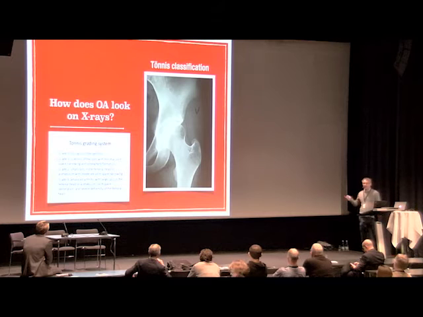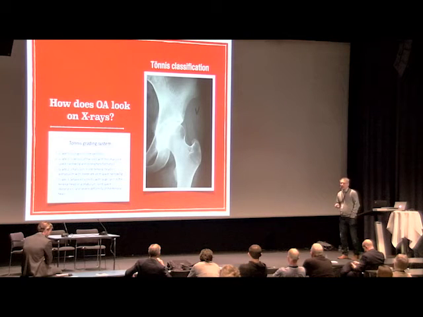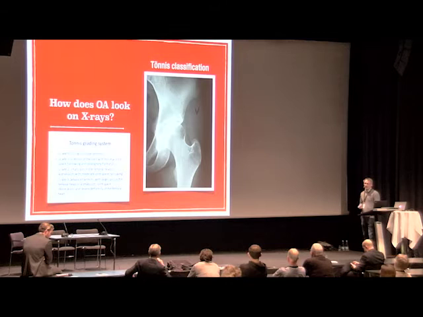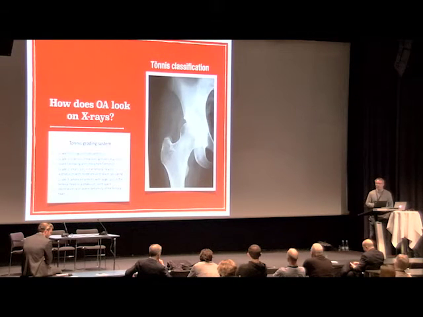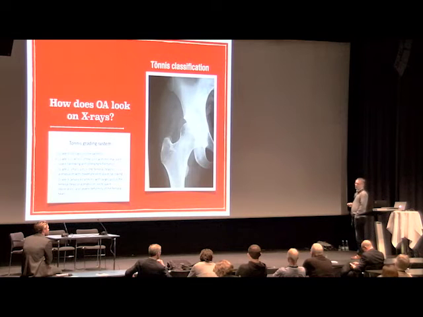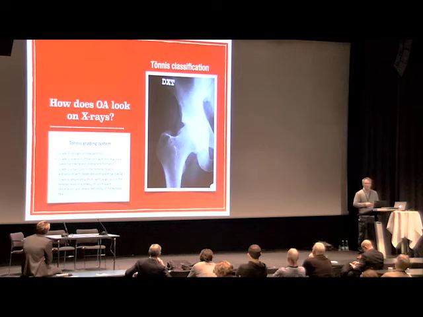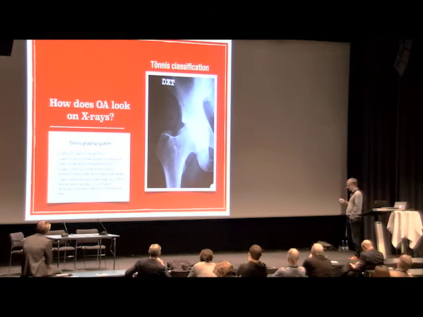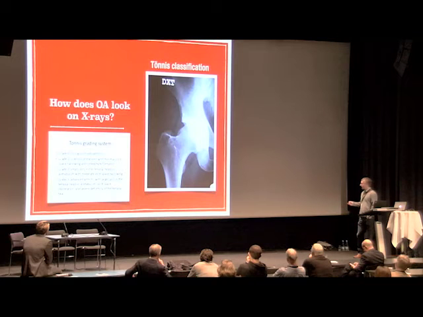I'll not discuss retroversion, dysplasia, whatever on the X-rays. I'll just look for the osteoarthritis. Grade 1, they have the sclerosis of the joint with minimal joint space narrowing and osteophyte formation. And grade 2, they start to get small cysts in the head or in the acetabular roof. They start to get a little bit of joint space narrowing, so you can see slight changes on the joint space.